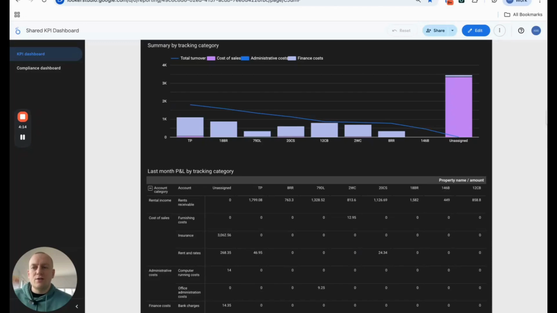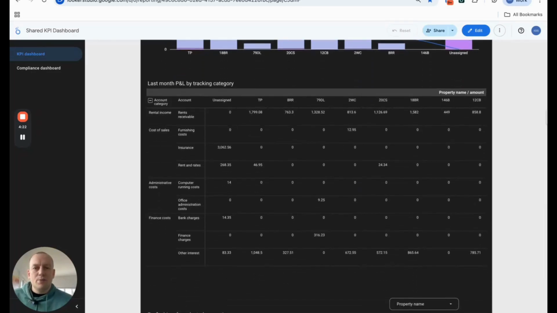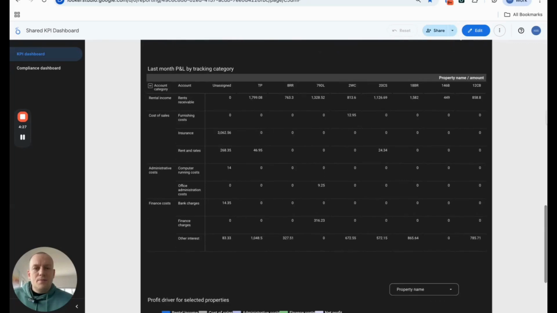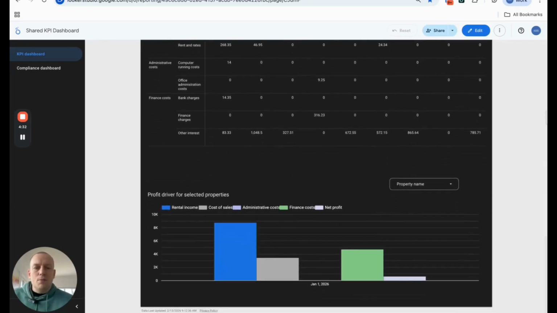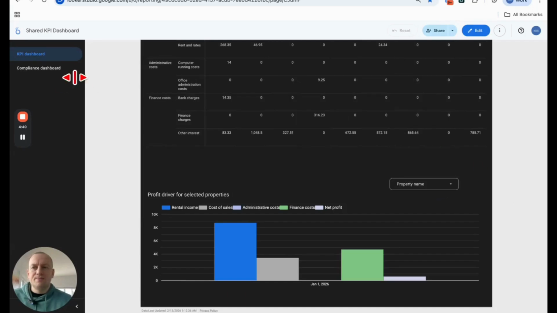So if you've got tracking categories in Xero, this is going to enable you to do that and provide some useful data in terms of charts to look at it. It's also got a profit and loss by tracking category. So that gives the profit and loss by each of your different properties rather than just having it all merged together as one. And then it's got the option below of giving a profit driver table for each of your properties, and you can click on each of your properties and go into more detail.